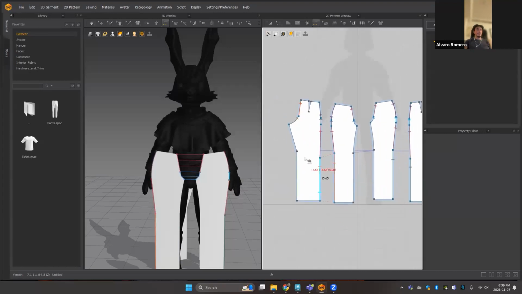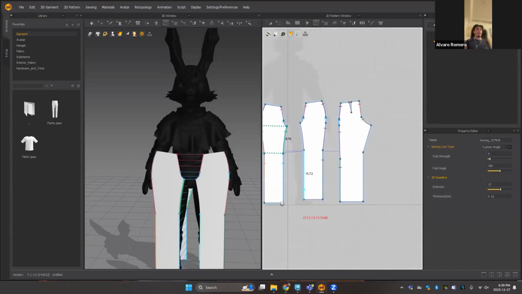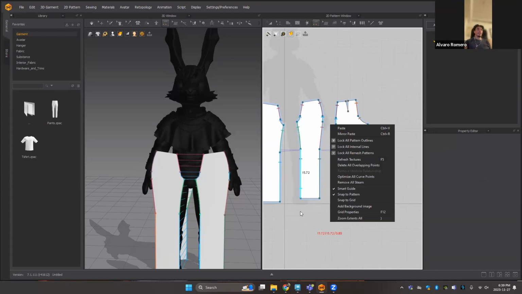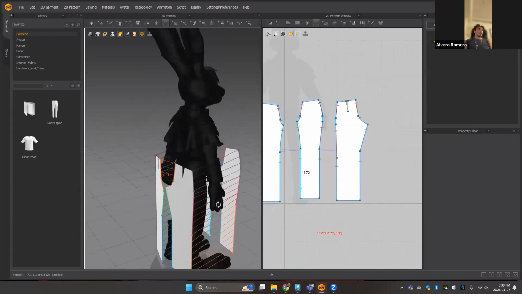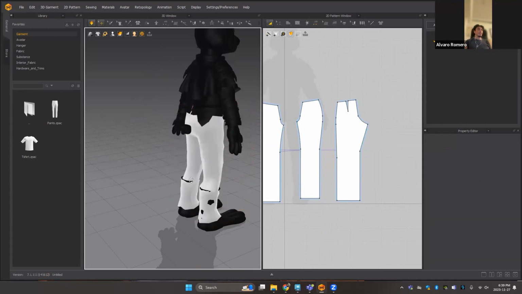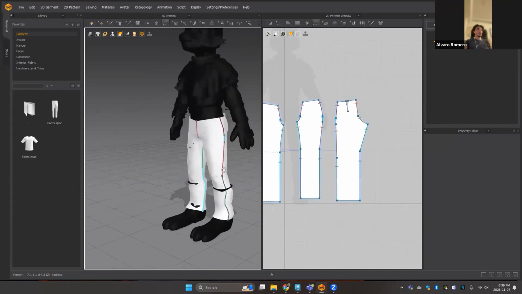And now I have to merge this one with this one. Okay. So now it's a matter of pressing the button and we have our pants.